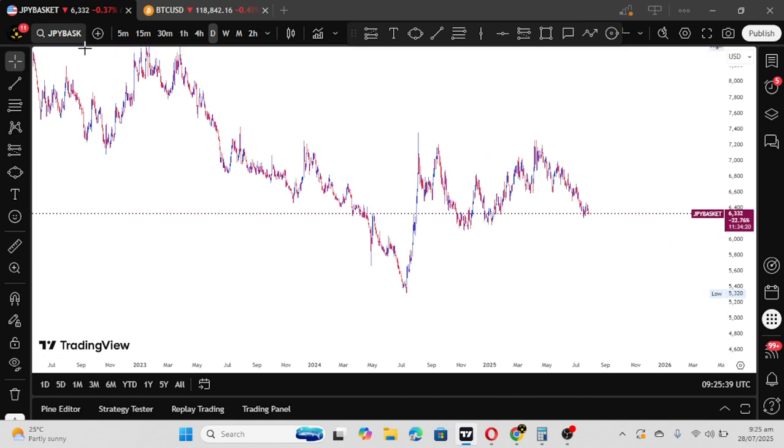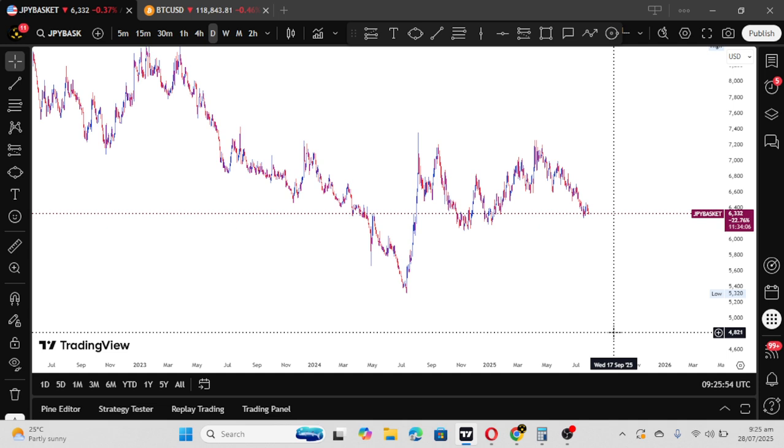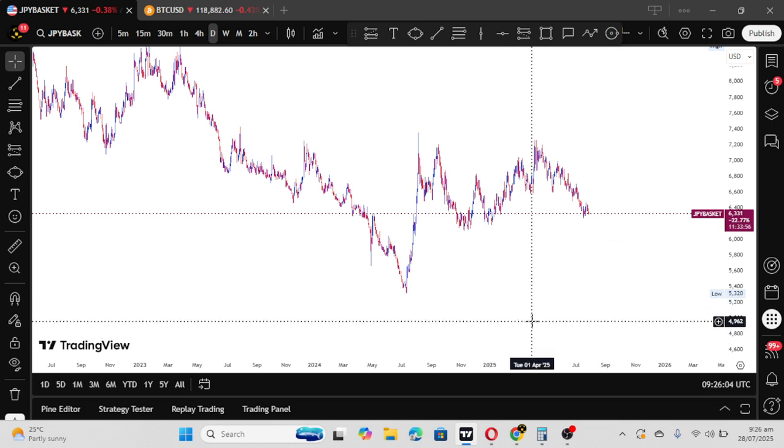In today's video, I'll be analyzing the JPY basket. The reason I'm analyzing the JPY basket is so that you can bring any other pair you want, pair it with any other currency you want, and then trade. To make it easy, we won't go all over analyzing the GBP, USD, GJ, all of it. We won't be doing that. Let's just analyze the JPYX, then see what's going to happen.